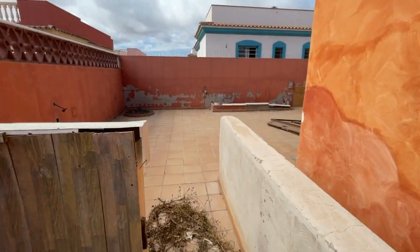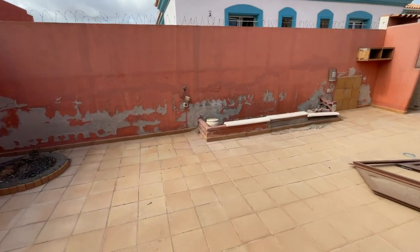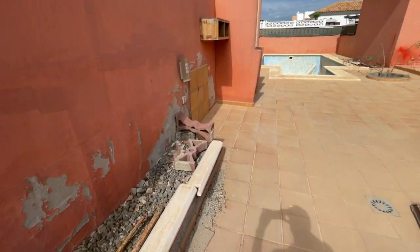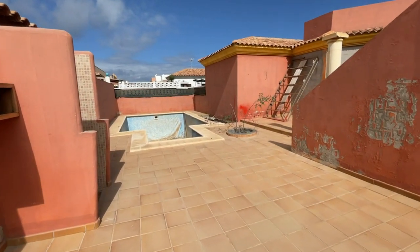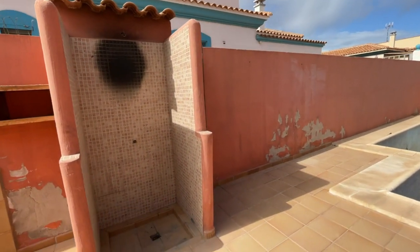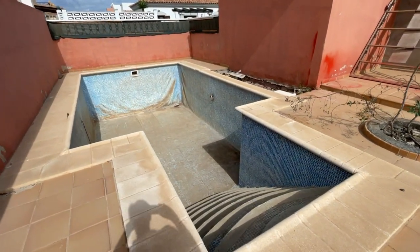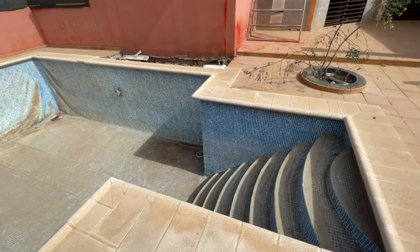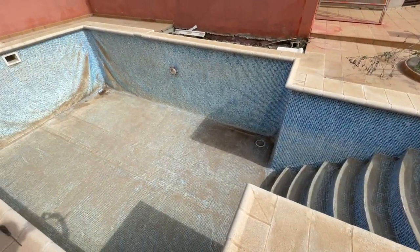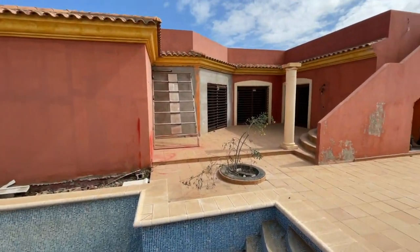When you come around the back, you'll see again some wall and remedial works required in terms of plastering and some painting. But you'll also notice a huge open outside terrace area, shower here, and swimming pool. In fact, the swimming pool is in remarkably good condition. Obviously it's dusty and dirty today, but as a liner pool goes, it's concrete behind the liner, so you could always replace the liner if you weren't sure. So far though, I can't find any tears in it. And then you've got the actual property itself.